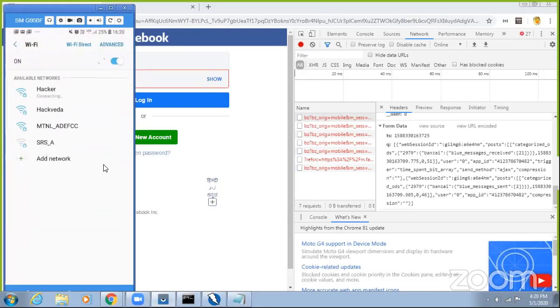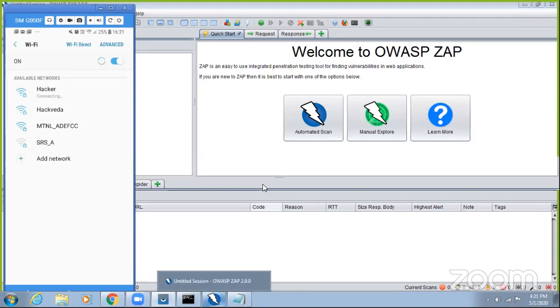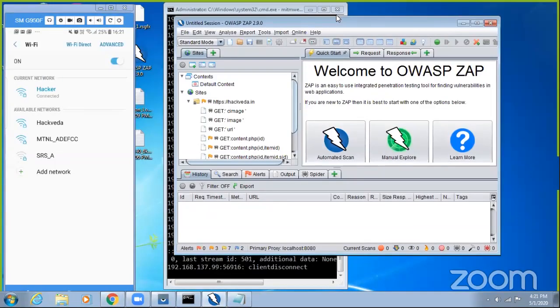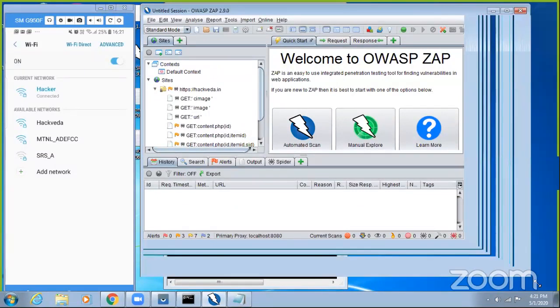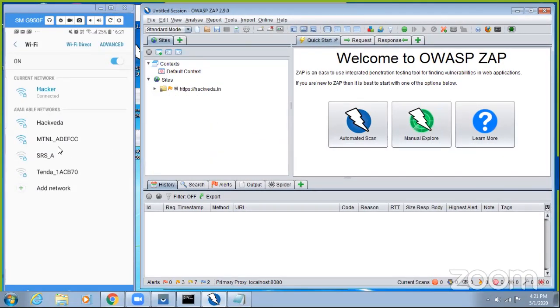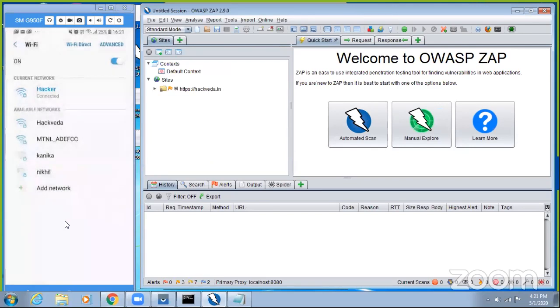Let's just try to forward the mobile's packet to ZAP. We'll try all the possible combinations how we can do it. That is the actual work of a hacker or a security tester. You have to check all the options, whatever is possible.